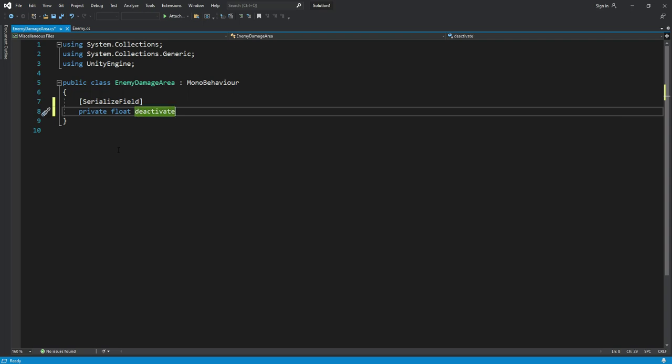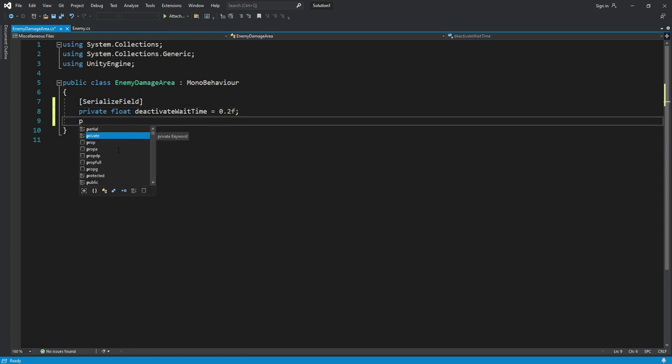So right here type private float, and we will name this as deactivate wait time, and by default this will be equal to 0.2f. After this we will create another one, float, and then we will name this as deactivate timer.